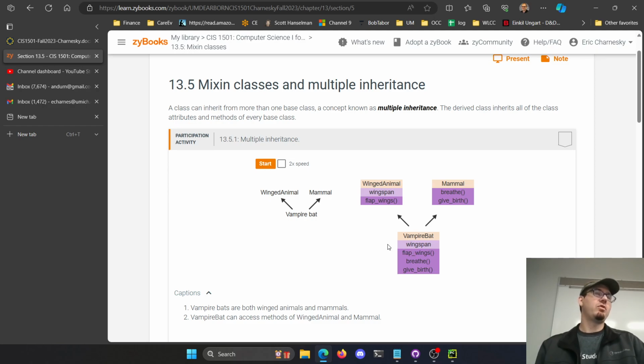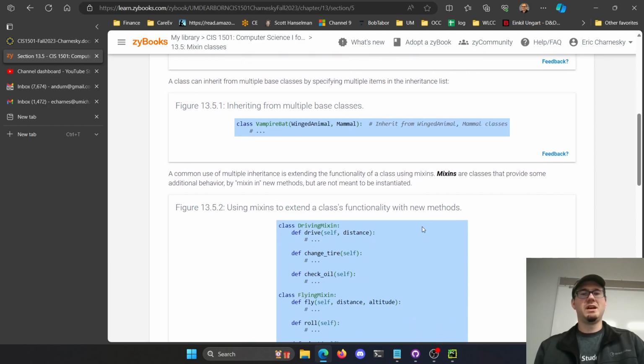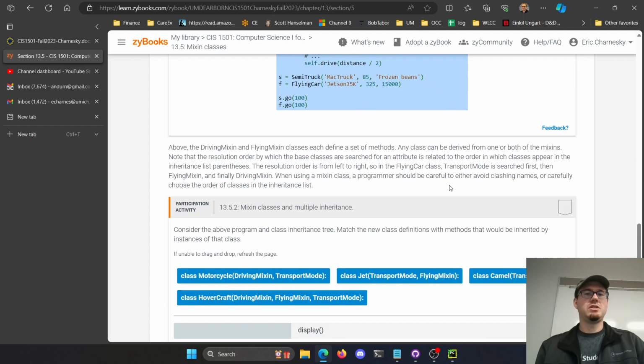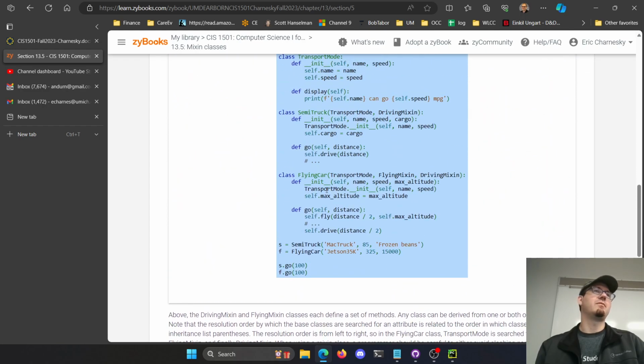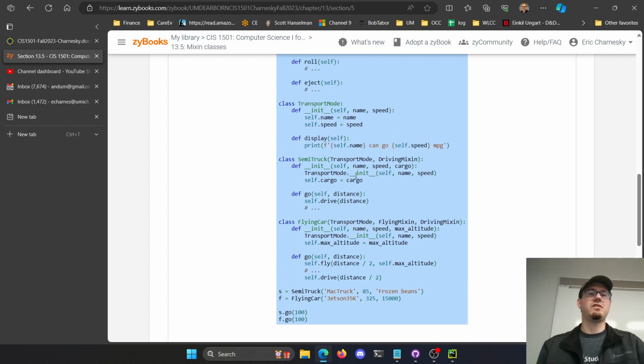Super fun. Most languages don't let you do this. Python does, because Python's fun like that. They're like, hey, you want to be lots of types? Go for it. It gets to be a little weird when you have multiple classes with the same function. Then it gets messy because the first one that finds a match in the order that you name them is what it's going to be.